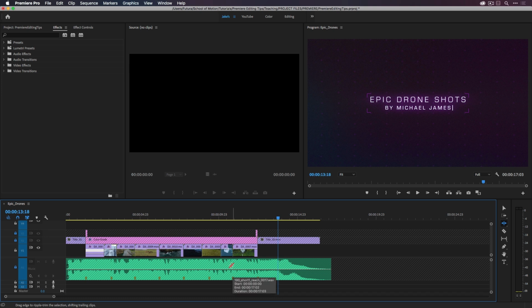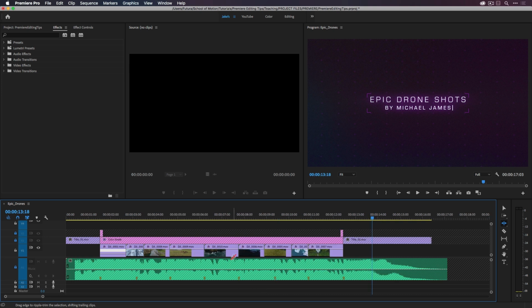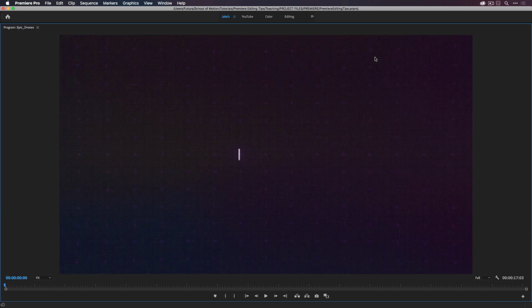Now I'm gonna fit my timeline to my view by pressing the / button. And now I have all of my clips in place. So let me switch back to my selection tool, V on the keyboard, and we'll watch this whole thing as is. And I'm gonna maximize this panel by hovering over it and pressing the tilde key, the little squiggly line next to the 1 key under your escape key on the keyboard, and press play.